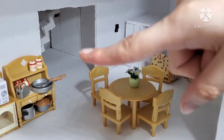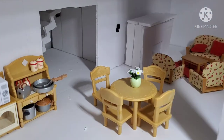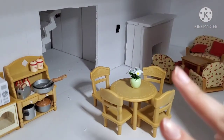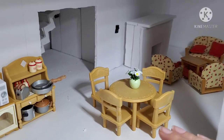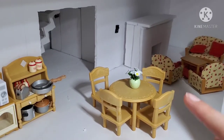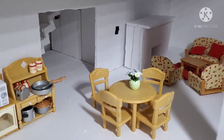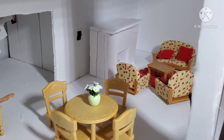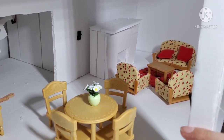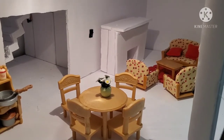When entering from the entrance to the back of the house, you walk into the dining room — a large room separated into three areas. One way is directly walking through the door and going straight to the back of the house, which leads you to the dining room. In the dining room, there is a table and four chairs with a little pot of flowers in the middle. The dining room, like any other room in the house, has its own light and light switch. The light switch and cables are actually in this pole, which is also there to ensure the structure of the house is in good condition. The light is directly in the middle of the dining room table.